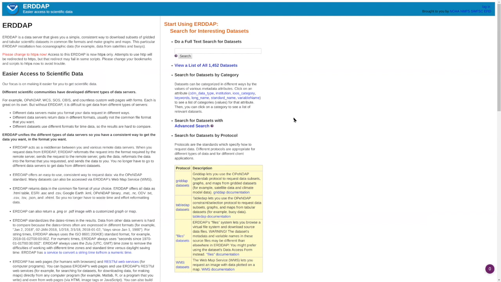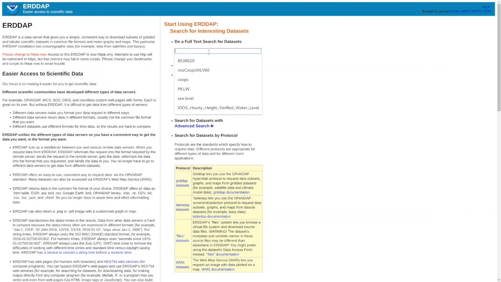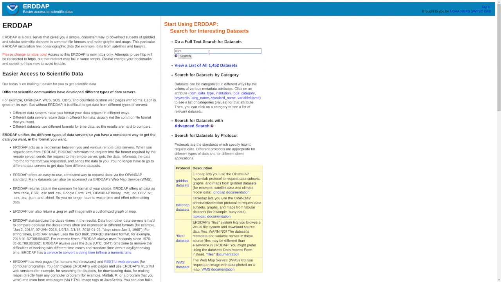I wouldn't. It's pretty. So you can see here, there's a list of 1,452 data sets available here. That's pretty much impossible to browse manually. But we will. I am interested now in chlorophyll, and I'm interested specifically in the Beers sensor. Why? Because it's a NOAA-managed sensor. So I figure a physical oceanography NASA entity probably doesn't have this. Who knows? So I want to look for a Beers sensor.